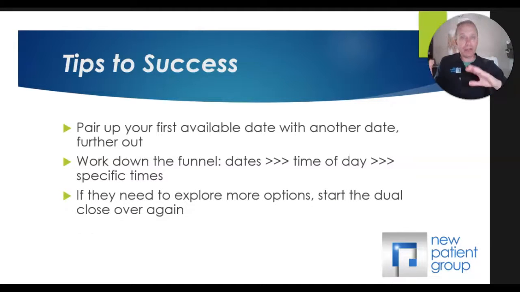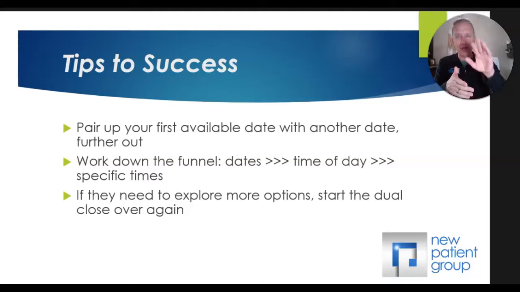Okay, now, if the two options you gave them, you said tomorrow and you said next Tuesday, and they're like, I'm sorry, neither of those dates work for me, start the dual close over again. Don't just back up and go, well, here's my next one, right? Because that's what I see oftentimes. Tomorrow and Tuesday didn't work. Well, how about then Wednesday? I do have an availability of Wednesday at 1 o'clock. Feel how narrow it is again?